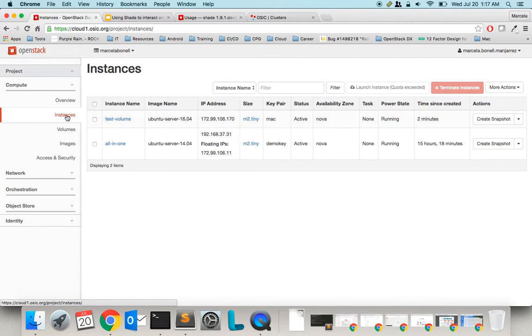Following the scenario, I will SSH into this instance, and I will mount the volume to a directory in my file system. So every time that I write something in that directory, it will be stored directly in the volume.